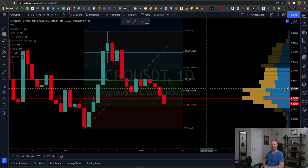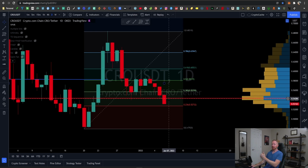If we lose 46,000 as a support on Bitcoin, none of this really matters. That's going to become a resistance level. But for the moment here for KuCoin, we've got to understand that this is as positive as it can get. The price action, again, is not wanting to go much lower than 55.7. So I feel like this is temporary right now. If we get any light at the end of the tunnel from Bitcoin, then KuCoin will respond positively.